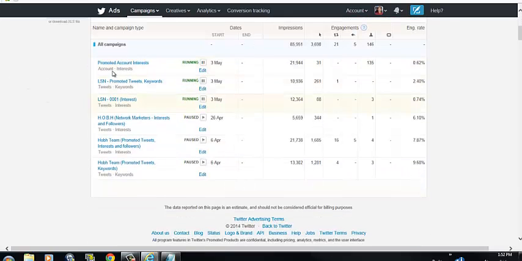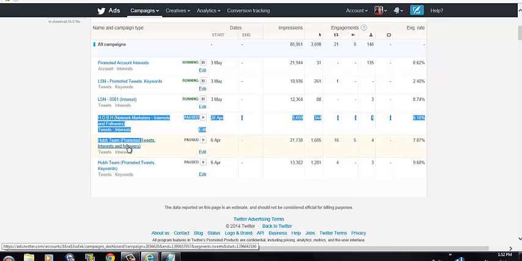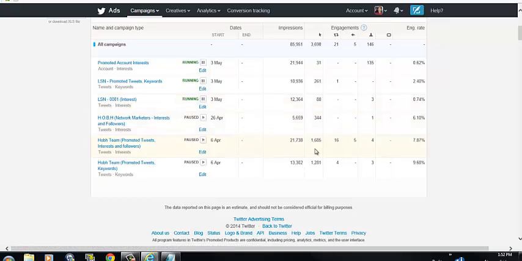Now, don't really pay attention to this right here. Just look at anything that says HLBH. These three are the accounts that I set up. I set up one campaign where I targeted network marketers. The other two campaigns were just targeting people that were interested in some type of hair product like hair weave extensions, Remy hair. I think I had like Milky Way weave.